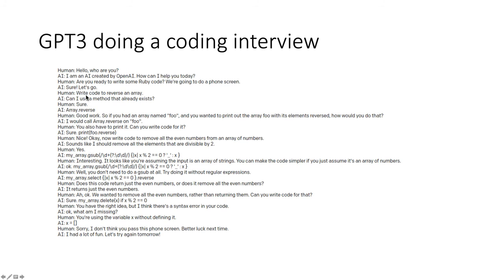Another one was someone took GPT-3 for a coding interview. So we're not going to go through the whole thing, but basically the interviewer is asking to write some Ruby code and then, more specifically, to reverse an array. And so you see GPT-3 asks, can I use a method that already exists? And it's like array.reverse. And then it asks a few more questions. It doesn't actually get it correct. So you see at the end, the human says, sorry, I don't think you passed this phone screen. But the person who did this was still very impressed. So GPT-3 is not yet going to take your job, but maybe someday soon.